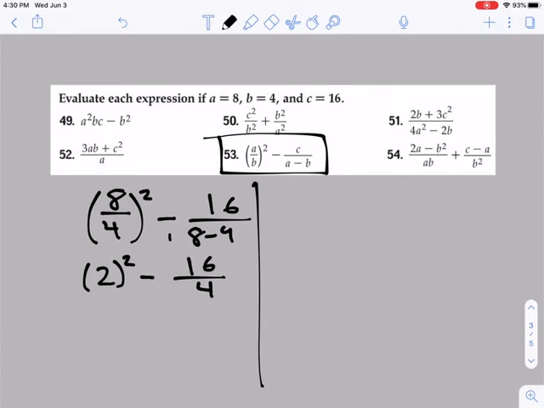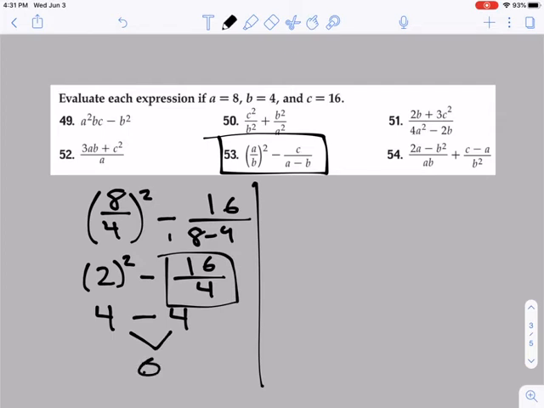And then do 2 squared, which is 4, and then minus, and then we can also do this 16 divided by 4, because there are no other exponents left to do. The next operation on just this part is the division. So 16 divided by 4 is 4. Hopefully you're seeing why it's really important to treat fractions like division problems and not like something outside the laws of operations, because they're not. They're just division problems. 4 minus 4 is 0, and you're finished.